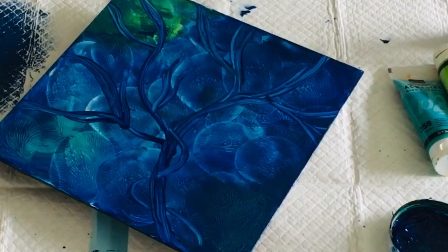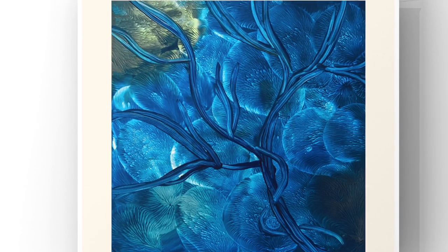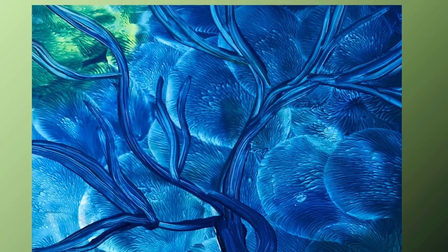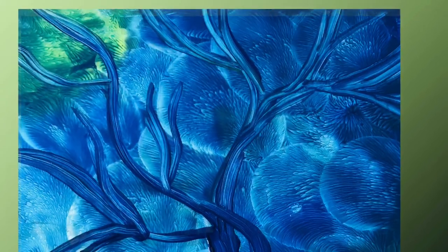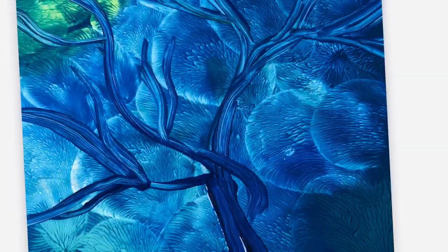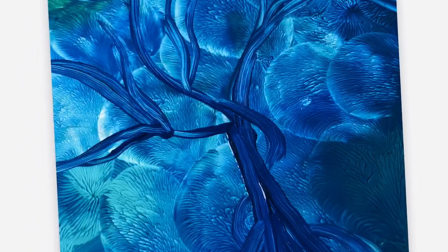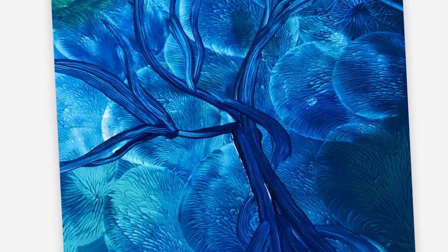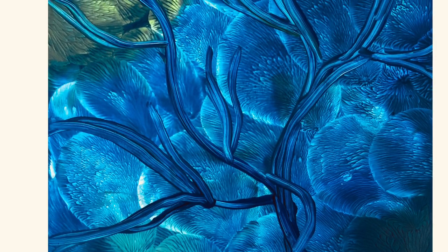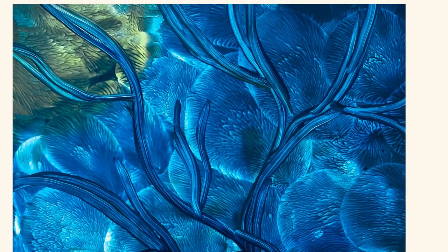I will definitely keep experimenting with this and do some other colours, but just look how it turned out. It was so much fun to do. But now these ideas are whirling through my head that the background would be perfect for ocean, for sea anemones, jellyfishes and shells and things, and then doing the reeds in the ocean in a different colour. So I'm so excited to further this particular technique with more art on top of it.